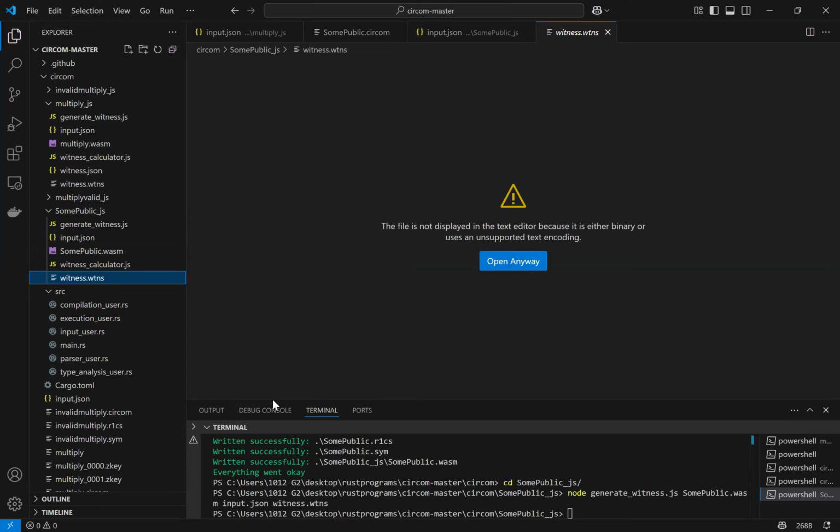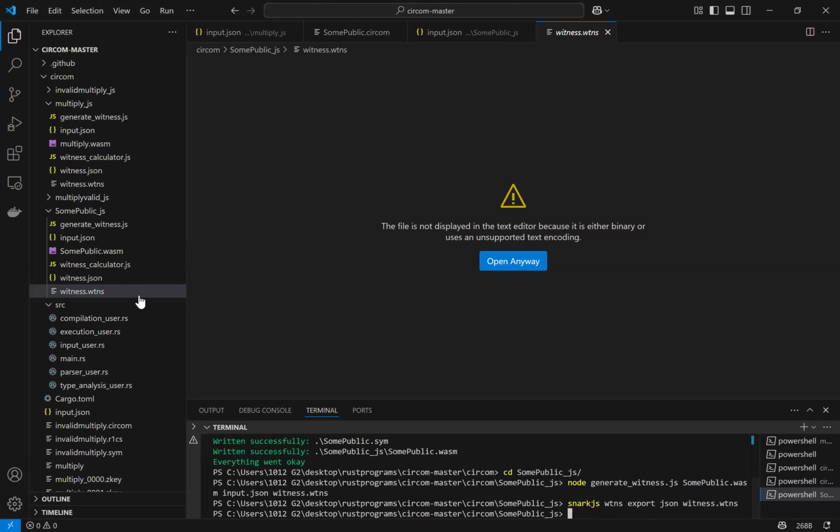So you must run the snarkjs command, and that is what will help us to open it. We run it in this terminal: snarkjs wtns export json witness.wtns.